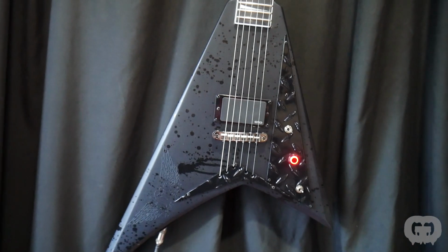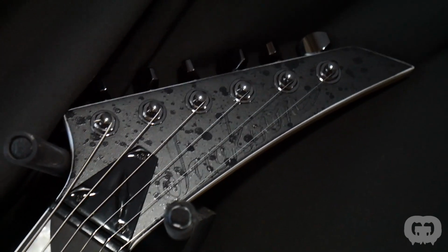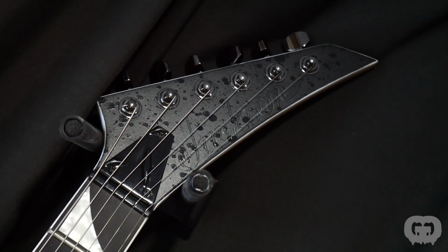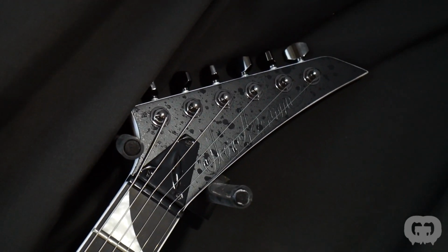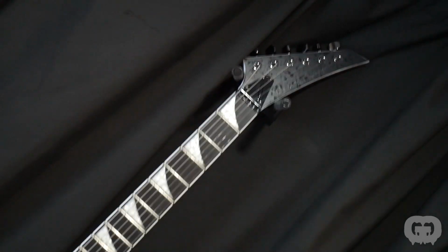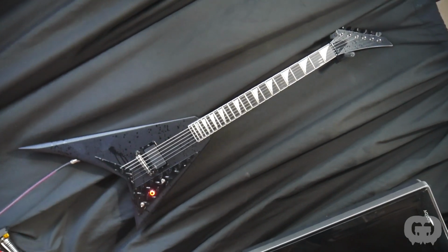This one's an interesting one because there's so much going on in it, yet it's all one color palette, so it all works together. I mean, look at the headstock, all blacked out like that, with the Cosmo black hardware, the black truss rod cover, the black logo and splatter. It's gorgeous. This thing is sick.